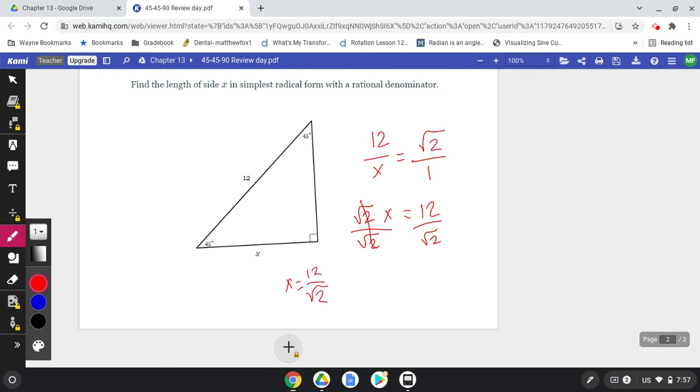Hopefully you recognize, once again, we need to rationalize the denominator. So to do that, we times by square root of 2 over square root of 2, and we will get 12 square root of 2 all over 2. Now we're almost done, except 2 does go into 12 evenly. So I can reduce this to 6 square root of 2. That's my final answer right there, because 2 goes into that 12 6 times. Now 2 does go into 2, but this is a square root of 2, so it cannot reduce there.